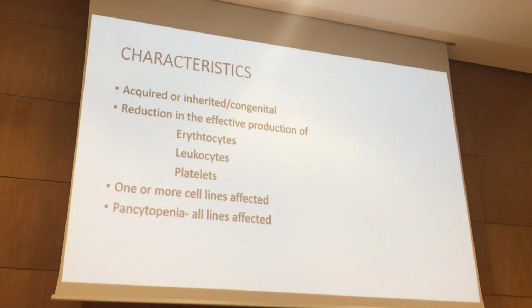Or he may come with thrombocytopenia and anemia, or may come with all three lineages affected as pancytopenia. In some cases, they may start with one cytopenia, for example anemia, then it may progress to pancytopenia with time.